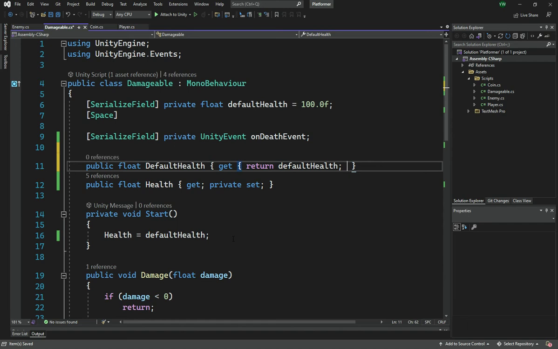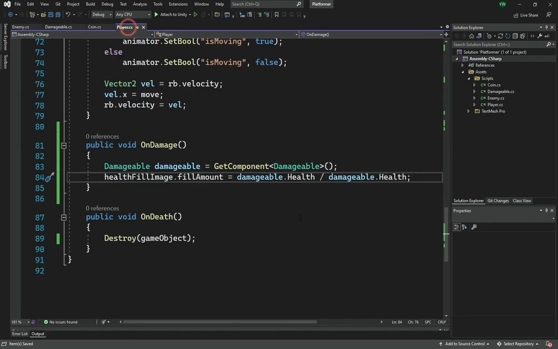I think I can just change this like that, so that it's a bit easier to understand. So it is also read only, and this will allow us to have a percentage kind of thing here. So yeah, this code should basically work.